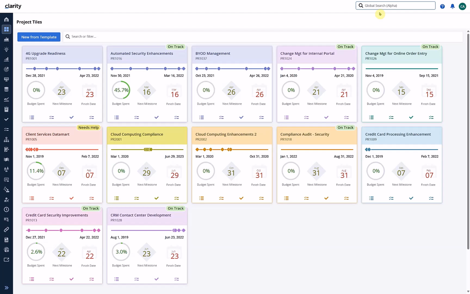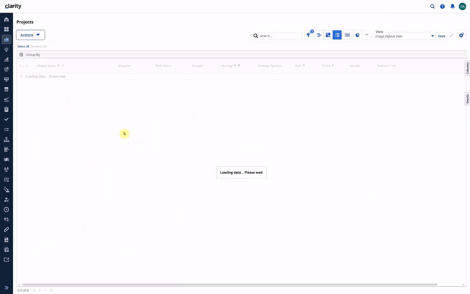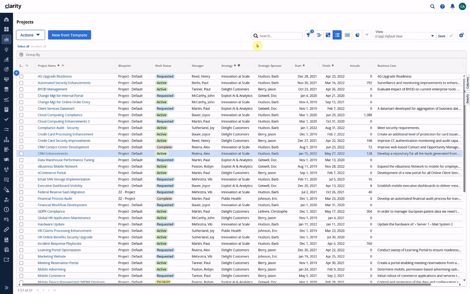Note, this should not be confused with the search within any of the grid layouts. That is a search for data within this object in this list only, whereas the global search is across all of Clarity. So let's search for data mart.